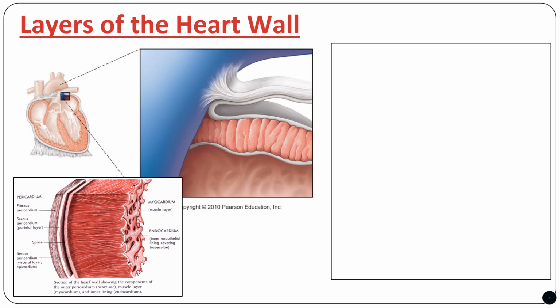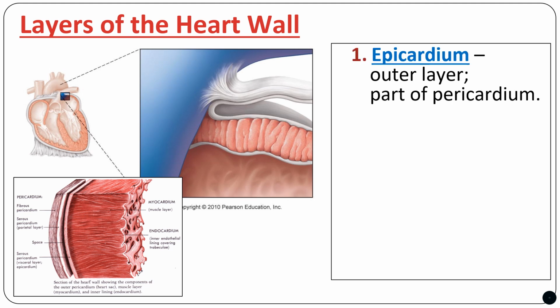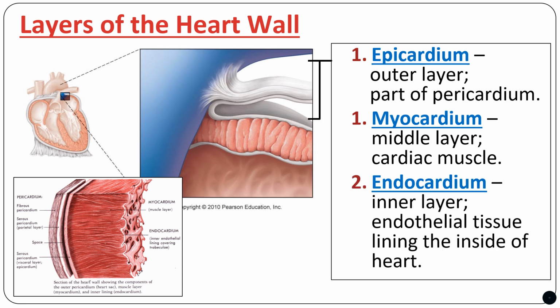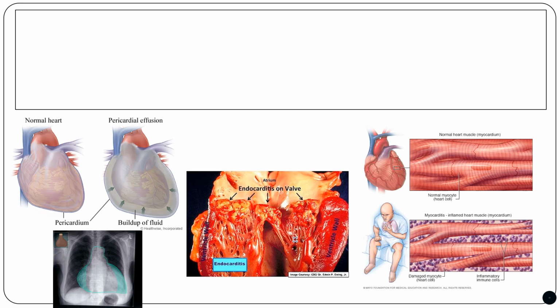Let's talk a little bit about the layers of the heart wall. So at this point, we're inside that sac. We're actually in the heart tissue. So the very first outer layer is going to be the epicardium. This is technically part of the pericardium. Once we get a little bit deeper in, we get into the myocardium. This is going to be the middle layer. This is the big, thick, muscular layer that we cut through in lab. And then the endocardium is going to be an inner layer of endothelial tissue that lines the inside of the heart. And there's some arrows there showing you which is which. So we have the epicardium up here, the myocardium in the middle, and the endocardium on the inside. So the area that is making contact with the blood.